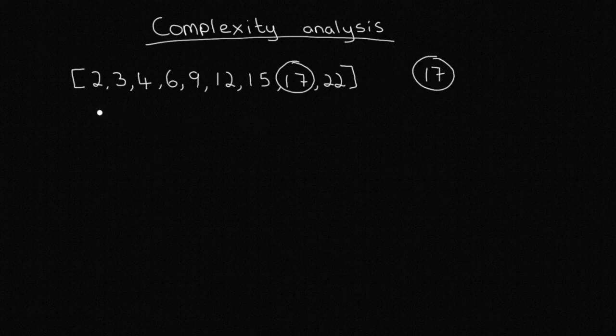So one thing that we could do is we could start by searching this array from the first element to the last element. So we could start by looking at the number 2 and checking to see is number 2 equal to 17. If it's not, we'd move on to the next number. So the next number would be 3. We would check to see if 3 is equal to 17. It's not, so we would move on to our next number. And we could continue this on until we got to the number 17. Now if you count this up, we can see this would be one operation, this would be 2, this would be 3, this would be 4, 5, 6, 7, 8. So there will be 8 steps to this. So this is one solution.